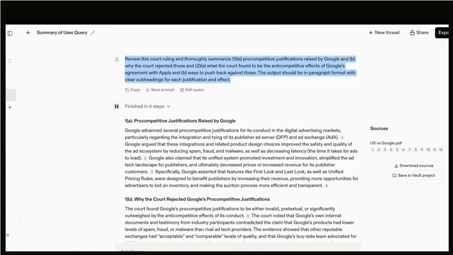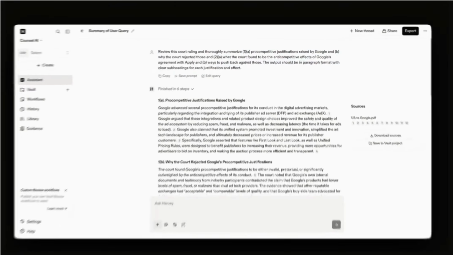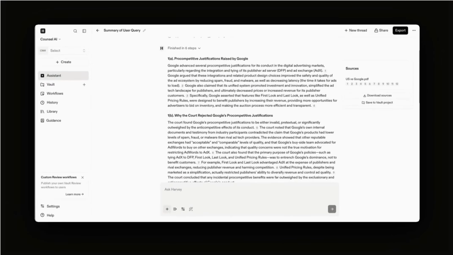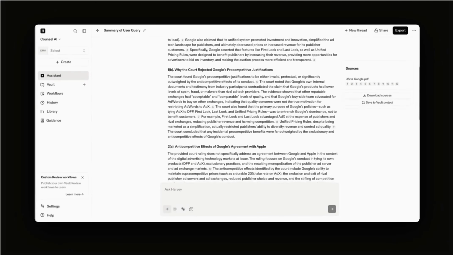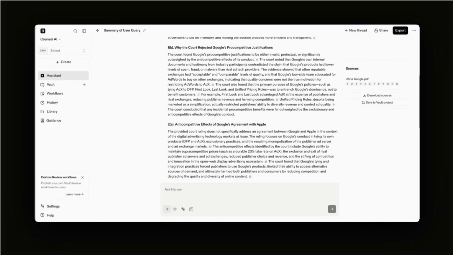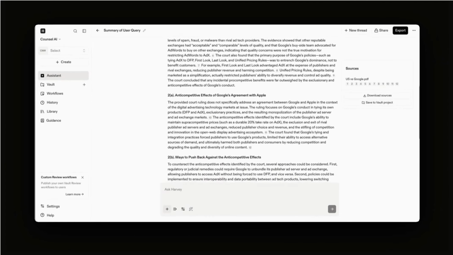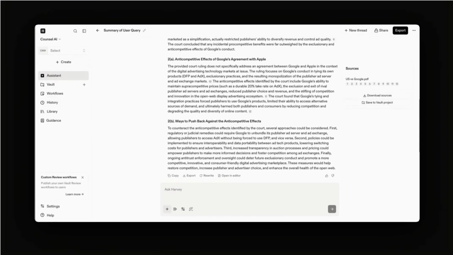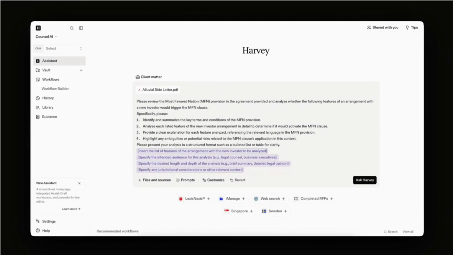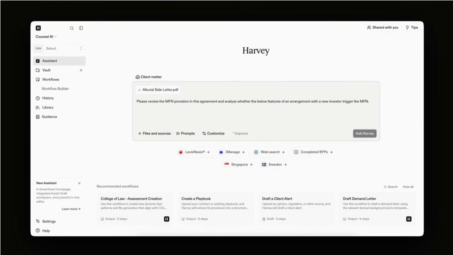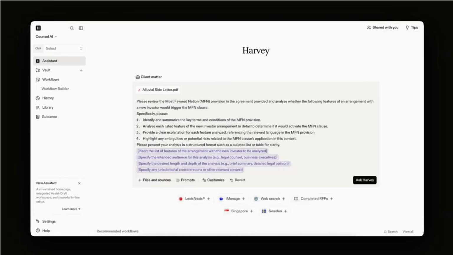Harvey delivers a nuanced analysis, exploring both the weaknesses and strengths of the arguments presented, and offers ideas for bolstering future justifications. This demonstrates how hitting the three key pillars of a prompt can drastically alter the quality of Harvey's output. All we needed to do was provide more detail to Harvey in natural language to get the result we were looking for. While we encourage all users to strengthen prompting techniques, selecting the Improve Prompt button within Assistant will refine your query for you, producing clearer prompts and higher quality results with no additional effort.